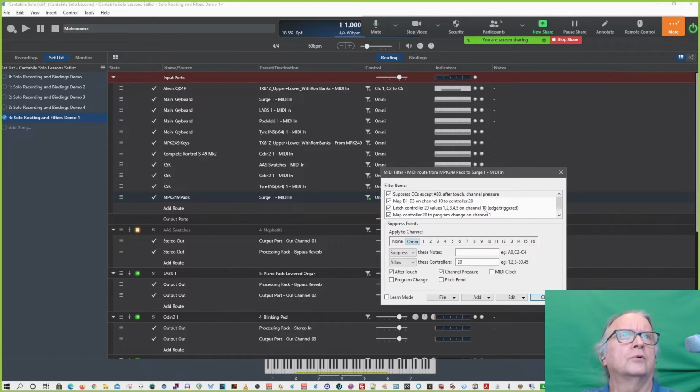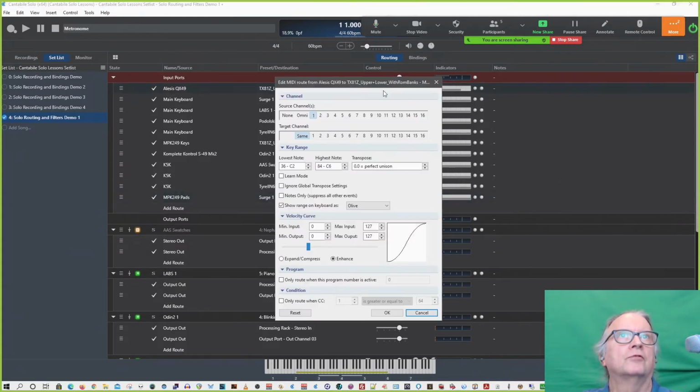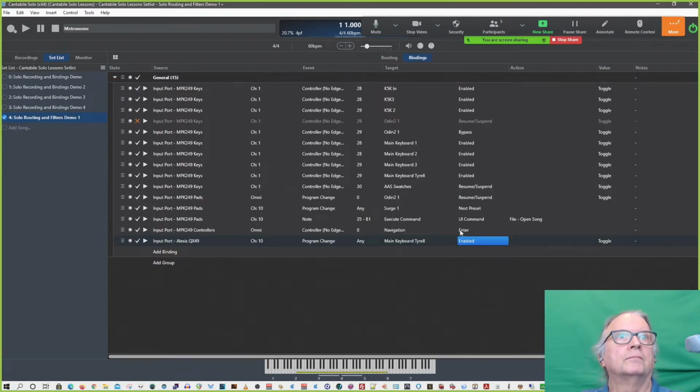And since we're sending program changes, that could affect that using a button. But why bother if you can just do the enabled, disabled thing from the controller right in the bindings? So anyway, I find that to be a real useful idea. Getting it somewhat automated using the various filters just adds another layer of interest to the whole thing.